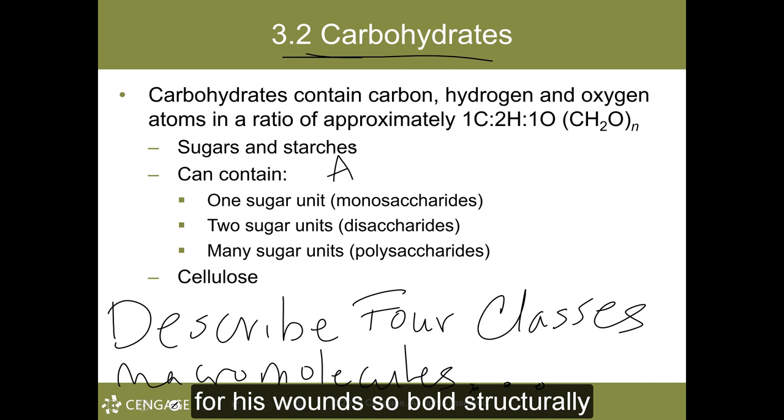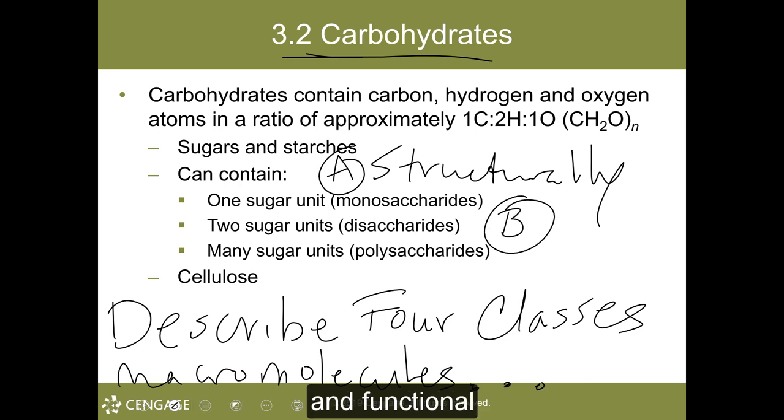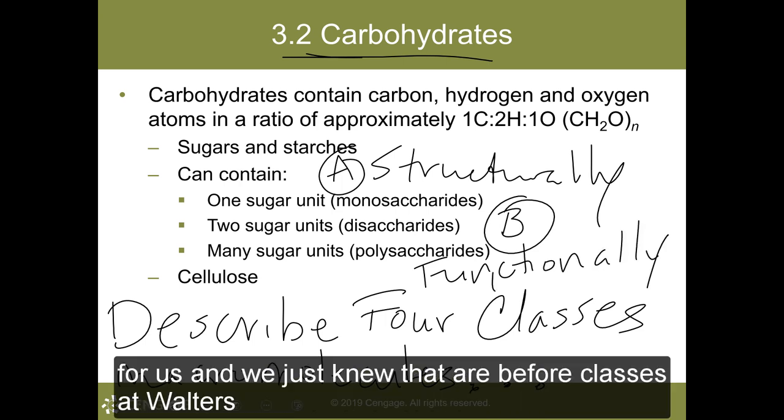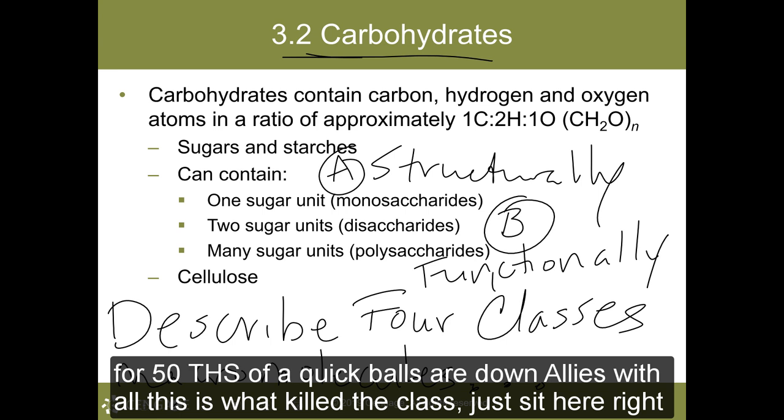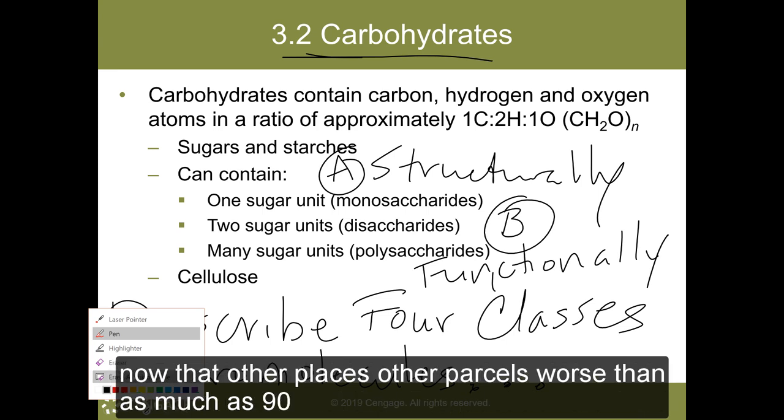So here's my A now. So both structurally and functionally. So again, I say, on your test, be able to describe the four classes of macromolecules structurally and functionally. So that's the carbohydrates, that's the lipids, the proteins, and nucleic acids. So if you need this, I just say click pause, write it down. Otherwise, I'm moving on. This is your lecture overview, class. We've got other places to go as far as the rest of our lecture.